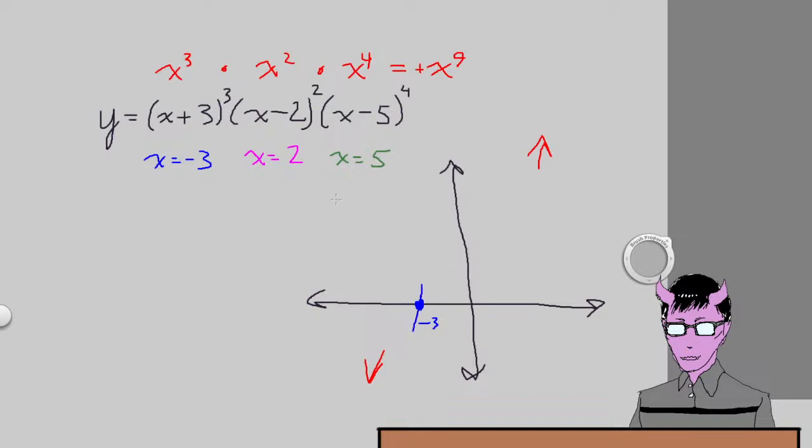Like so. Okay? Again, the reason why is because on one side, if you have a negative value and you cube it, it's still negative. But on the other side, if you have a positive value, like negative 2.5 for instance, and then you add 3 and then you cube it, you end up with a positive value, which is why you cross over. But if you don't want to think about that, if it's odd power, it's like a linear function, you just pierce right through. If it's even powered, then it does a parabola-like motif. So even powered at x is equal to 2, it goes upwards because this is positive with a squared. So upwards, again, parabola motif right there.